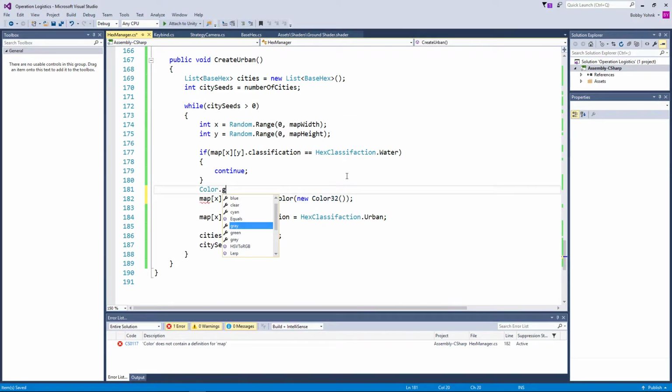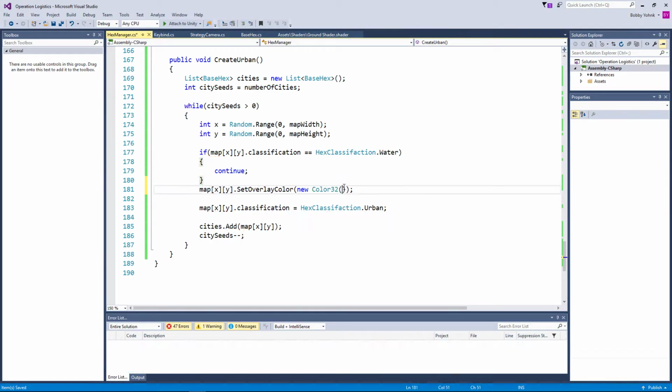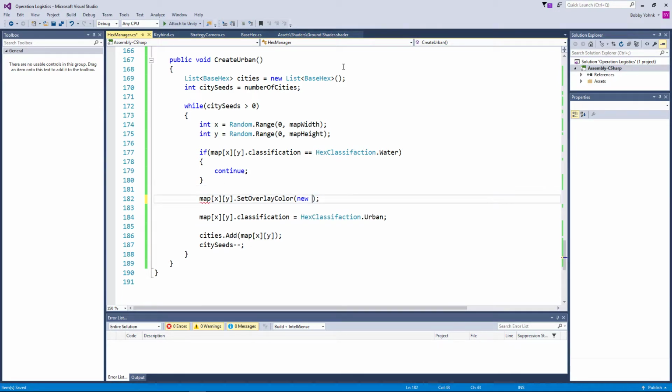Hang on. Color.gray is equal to what? 0.5, 0.5, 0.5? Okay. 0.5f. Oh yeah, these are bytes, aren't they? Is there a float variant of color 32? Apparently not. It's fine. We'll just use color and have Unity cast it.